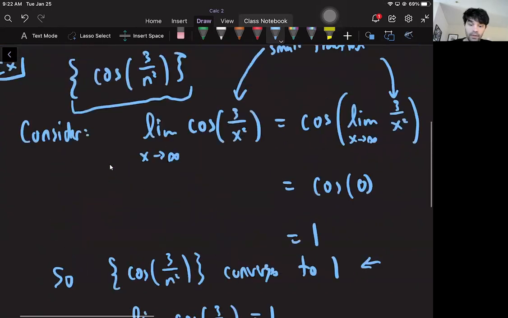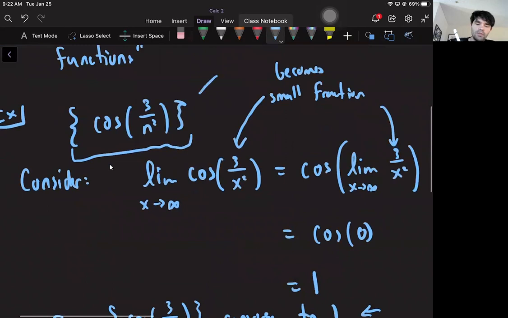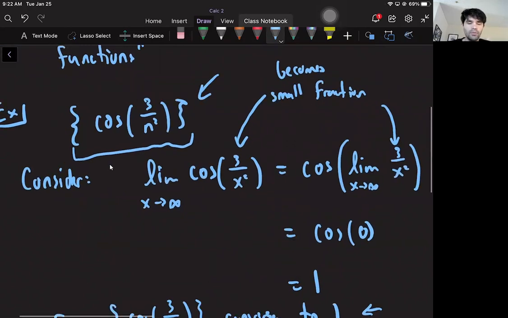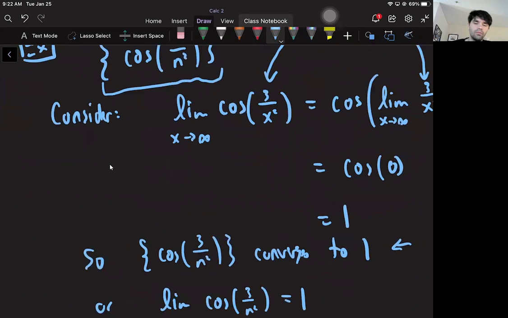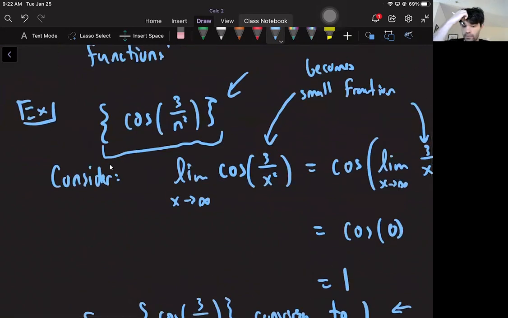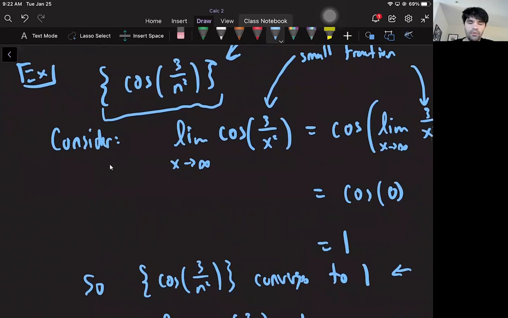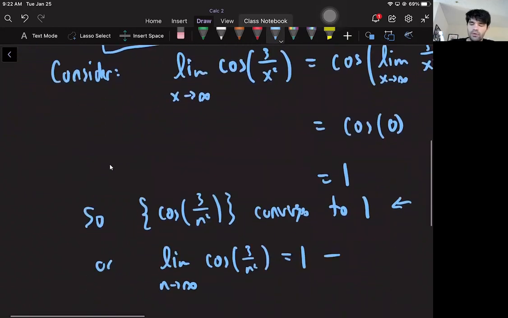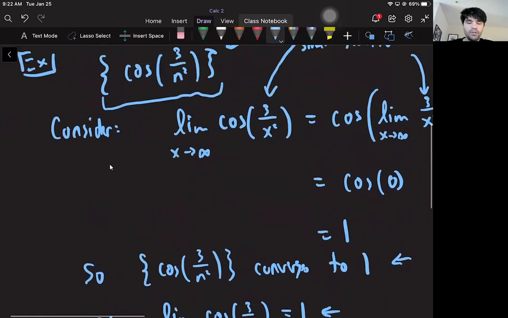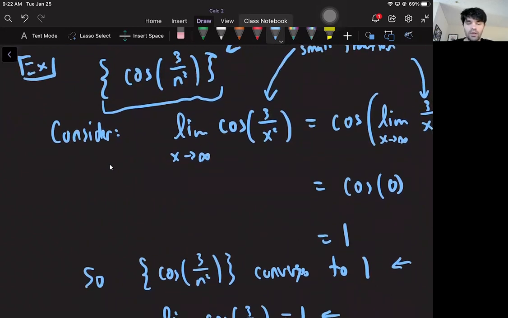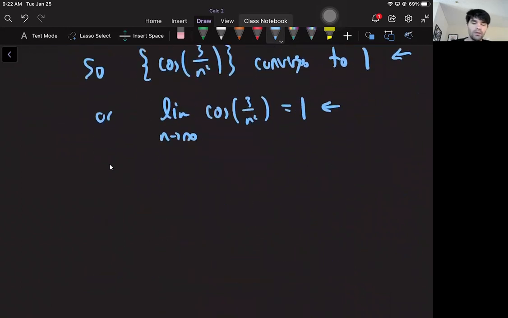Okay. So yeah, this at first seems like a weird sequence, because remember that this really means plug in 1, plug in 2, plug in 3, and it's just a list of numbers. That's what this sequence really is here. And as you plug in those numbers, as you go further and further down the list, what happens is that those numbers are going towards 1. And you can also verify it to yourself by actually using a calculator and plugging in numbers and seeing what happens. Or you can try to graph it on Desmos or something and see it as well.